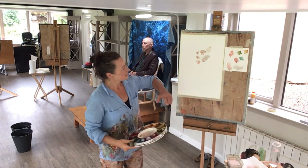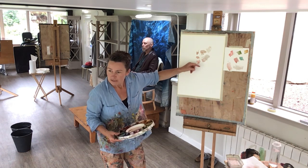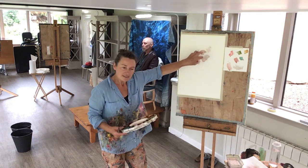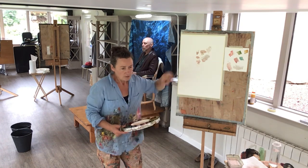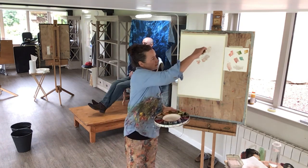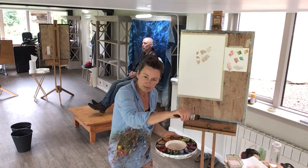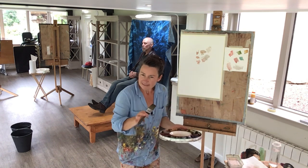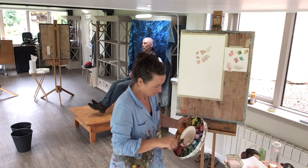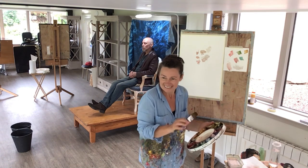Like jigsaw pieces fitting together — the shape of the jigsaw of light that represents the nose is meeting the dark of the socket of the eye. Your brush is the thing that will identify those edges. That's why you need to be aware of where the brush is placed and lifted, because that's what's making your jigsaw piece clear. It's satisfying trying to find your jigsaw pieces from your angle.